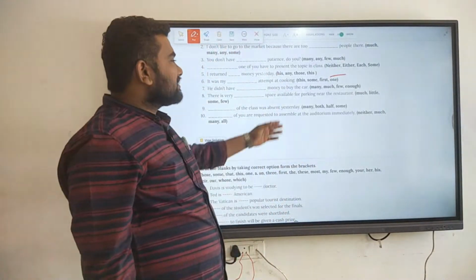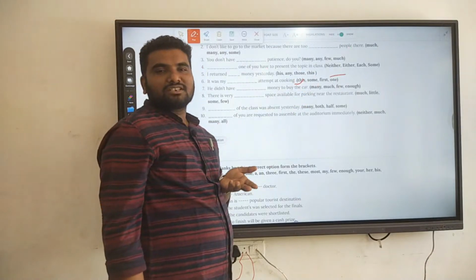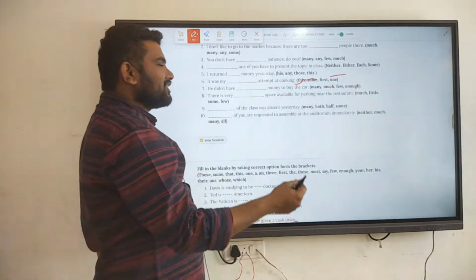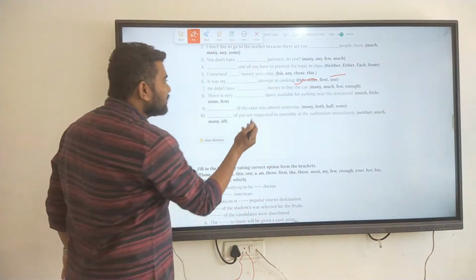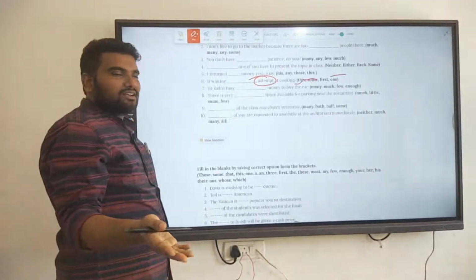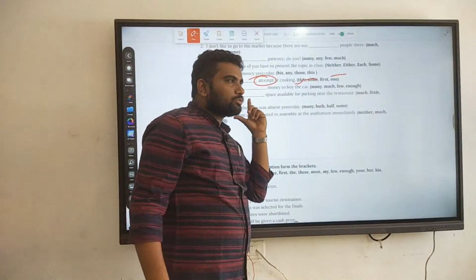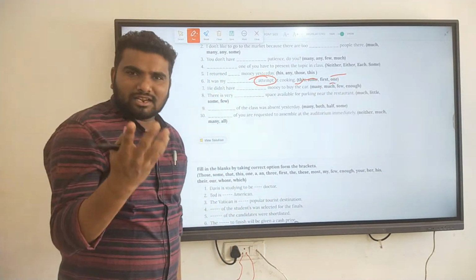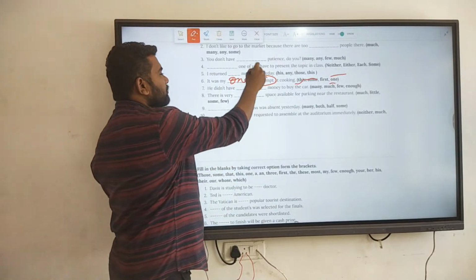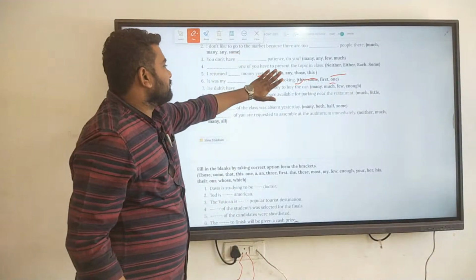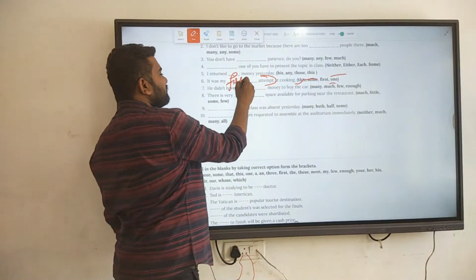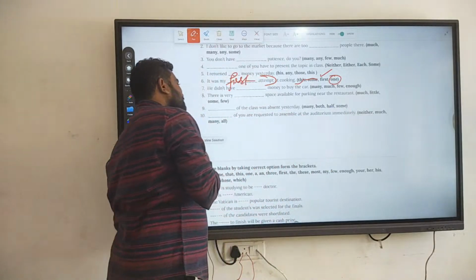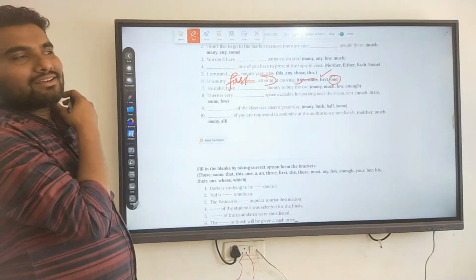And the second one is this. Here you cannot use this because it's a demonstrative adjective. Some also you cannot use because you are attempting. And here see the word attempt. Attempt is singular. So which word can be suitable here? It is one. One means singular. So that is the reason the answer is one. It is my first attempt at cooking.